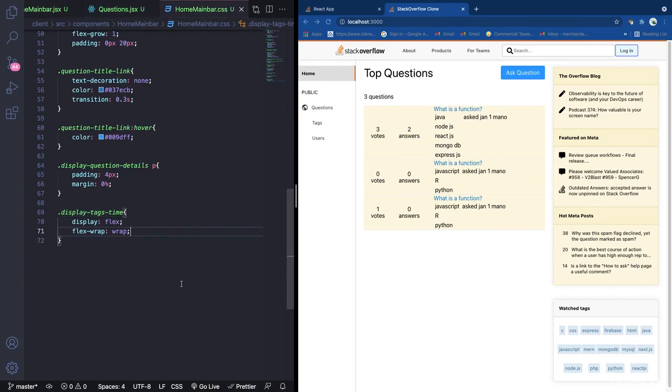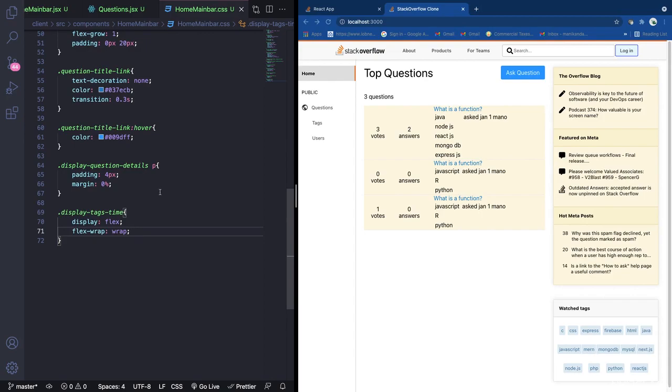So by having display flex we have put everything side by side. And what wrap does, if we got longer tags as well, if we just give a flex for this thing it will go side by side. So what flex wrap does, if the length of that p tag extends this limit, then it will just cut and go to the next line, as we discussed in the watch tags in the previous lecture.